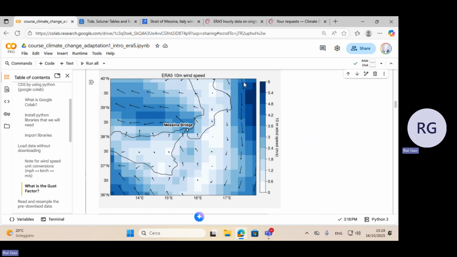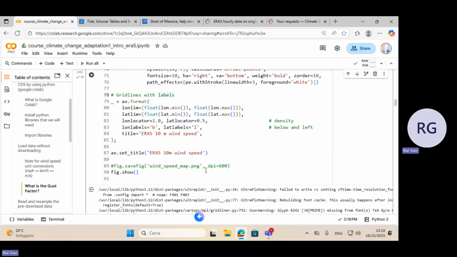And we can also see the direction, where the wind came from and where it blows to. For example, if we look at the bridge, we see the wind blows from the south, like from North Africa, to the northwest. But keep in mind, it's the direction and wind speed at this time step only, only this day.